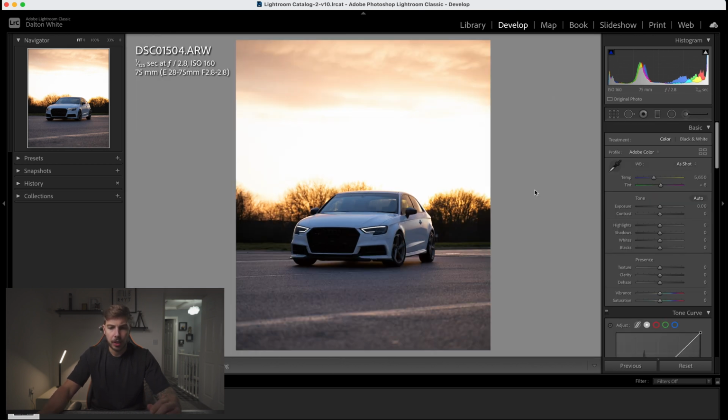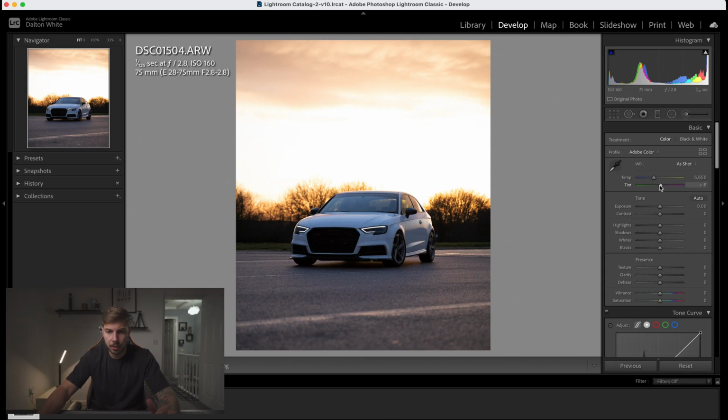Okay, happy with that. As you can see, there's a lot of purple and a little bit of blue on the car. Obviously it's white, so I want the white to be really punchy and stand out. At the minute it's really subdued and in the shadows. I don't like this purple tinge that the road's got, so we're going to address those first. So we'll do a colour correction edit, and then we'll move on to making the car stand out from the background. So straight away we're going to hit the tint, bring that towards the green. We're going to take out a lot of this purple tint.